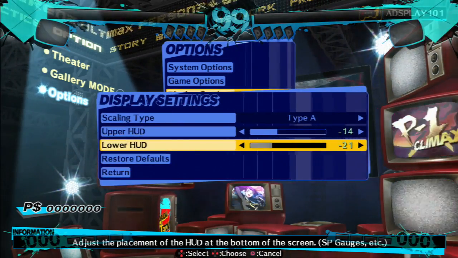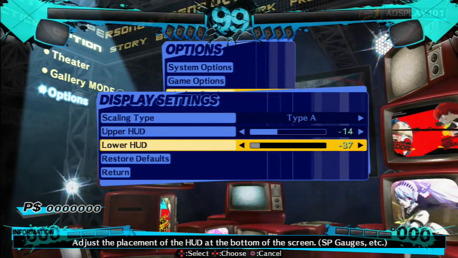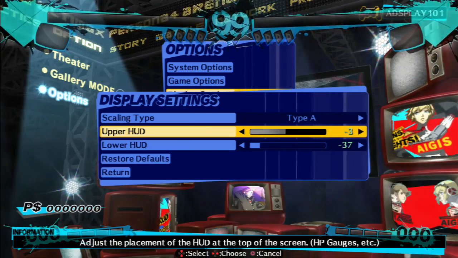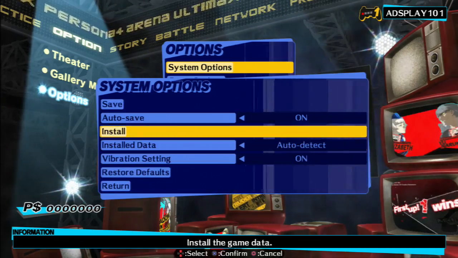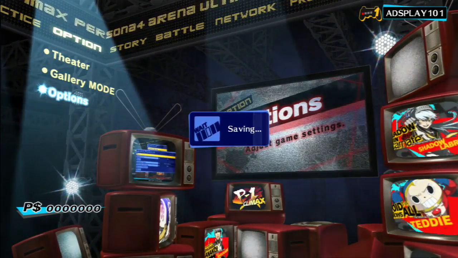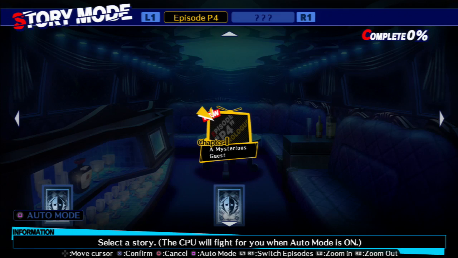Language display settings. I guess I just can't see it then. Oh well. Sucks though. System options. Install game data. I don't have game data. So I'm guessing if you play the first Persona 4 Arena, maybe there are some bonuses you can get. With that being said, let's get started with this story mode, because I'm actually interested in seeing how a story mode is going to play out in a fighting game like this.